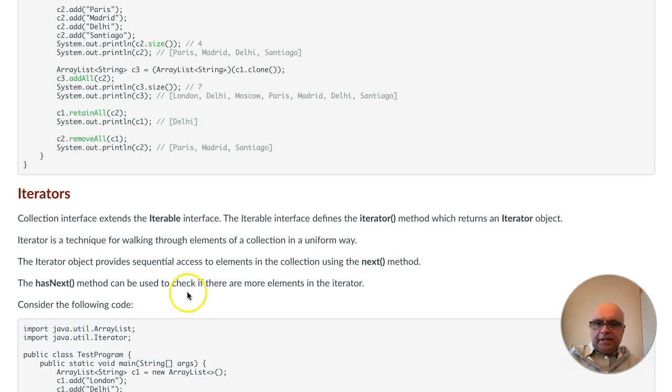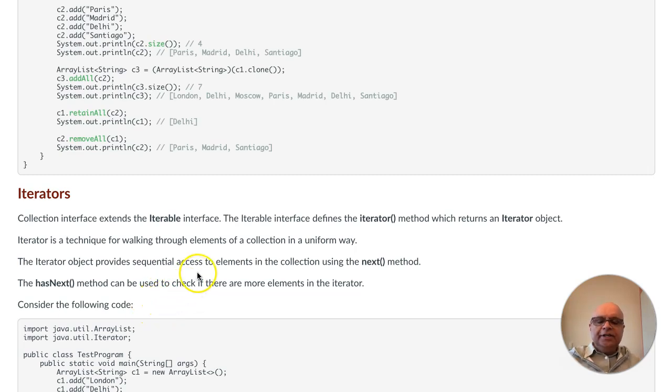The Iterator object provides sequential access to the elements using a method called next, and there's also a hasNext method to check if you have more elements left to go through. This will look familiar to you if you use the Scanner object, right?